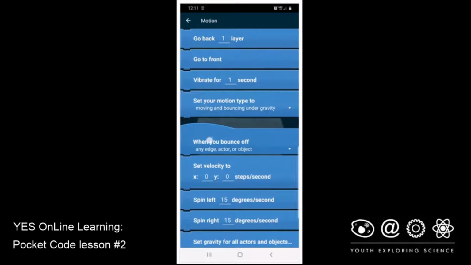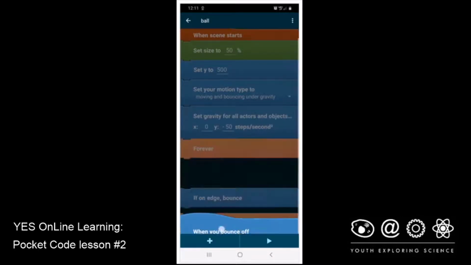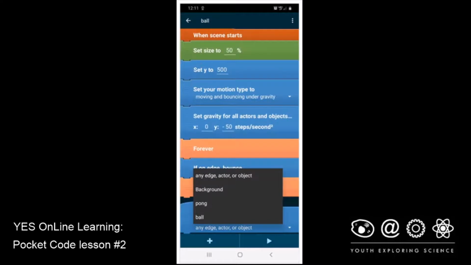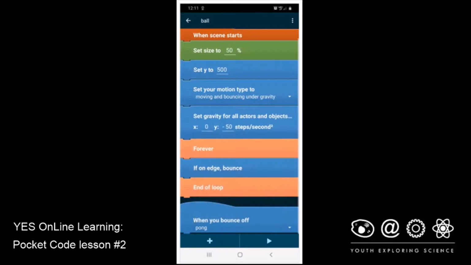So I'm going to grab that, and I'm going to drag it all the way down to under the end of loop. And what I need to do is say specifically when I bounce off Pong. So I'm going to click on the little down arrow over there, and I'm going to select Pong. So what do I want to have happen when I bounce off of Pong? I want to set my velocity.